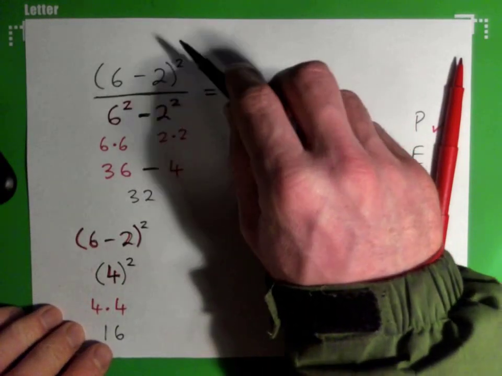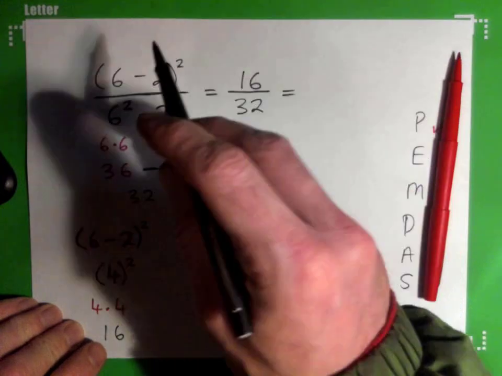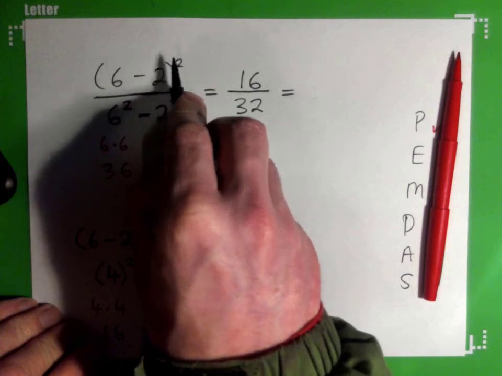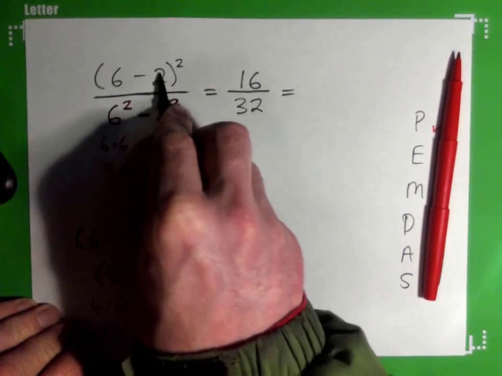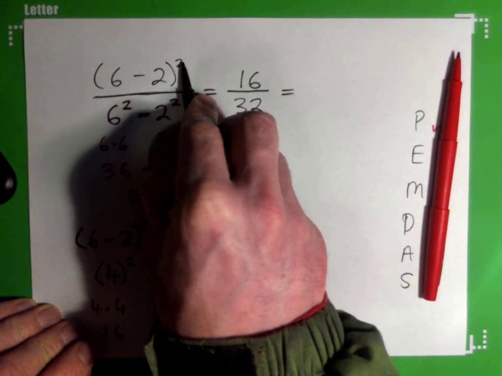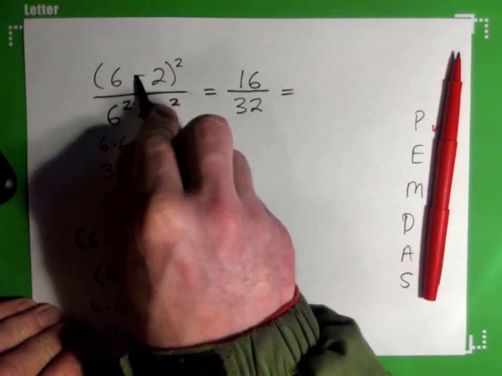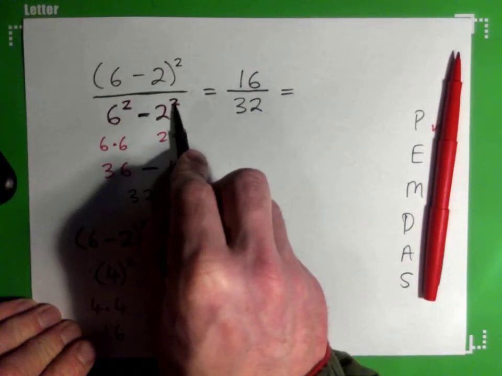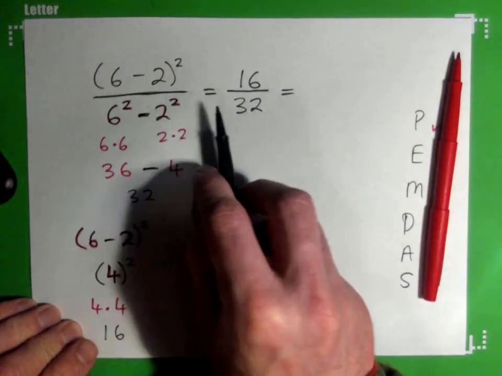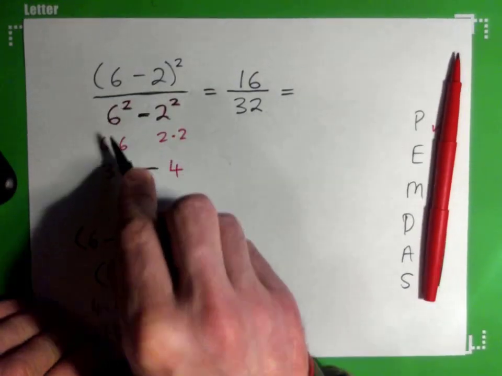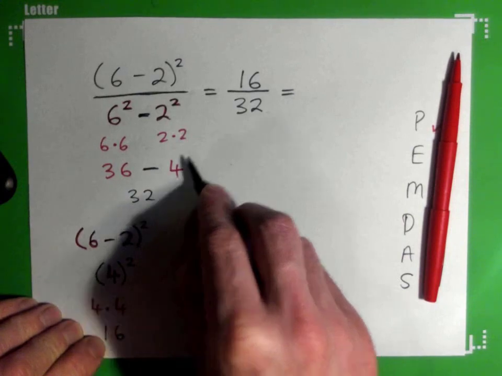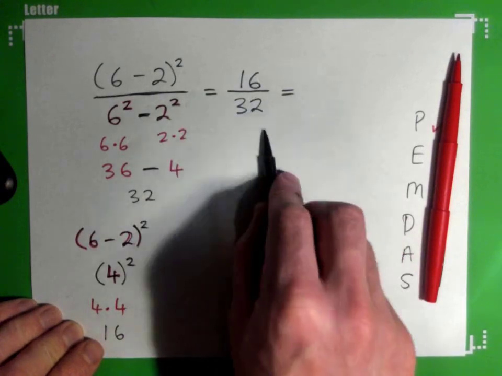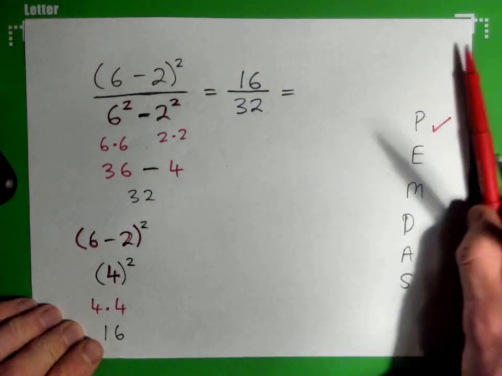In the top, it tells us that we have the 6 minus 2 in parentheses and then it's squared. It's asking us to subtract 6 and 2 and then apply the exponent, right? Which we did. 4 squared, 16. On the bottom it's saying square the 6, then square the 2 and then subtract, which is a totally different thing, right? So 6 squared is 36, 2 squared is 4, 36 minus 4 is 32. So the top and the bottom are different. They're not the same thing. They come out to be different answers. See that? Yeah. So it's a good question like that.